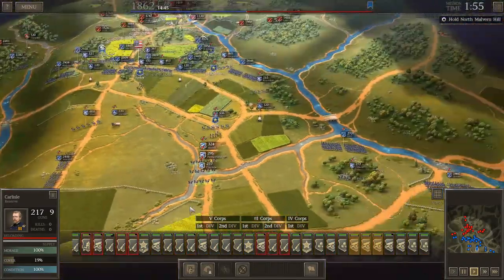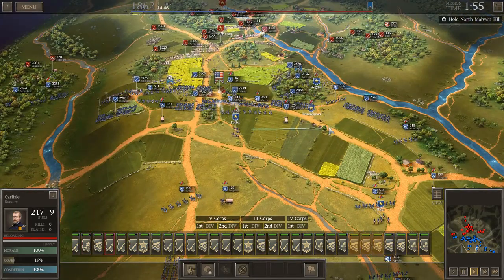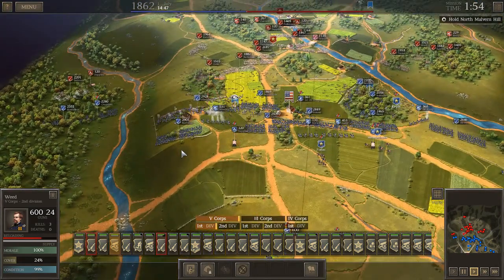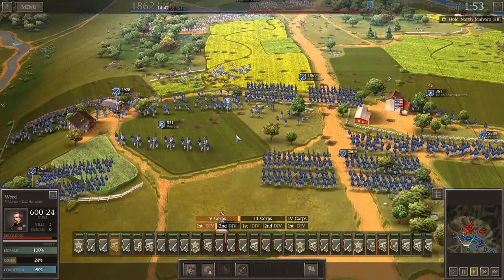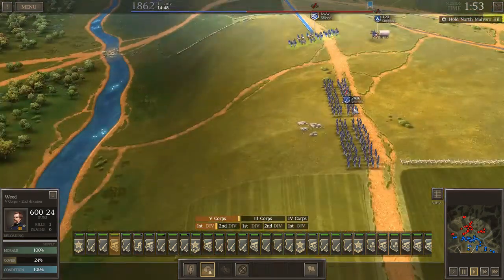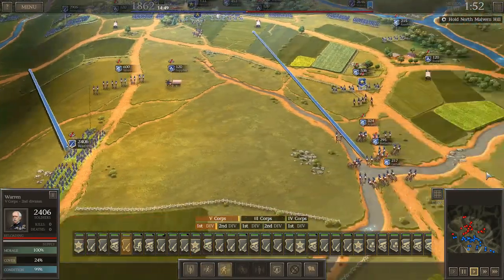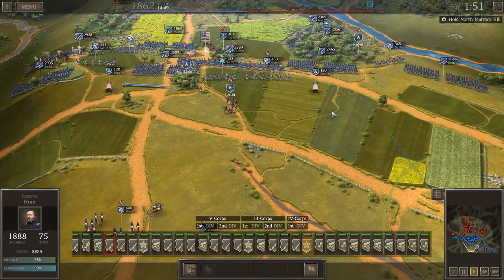Oh, look at that. A whole new thing opened up. I have more artillery than I thought. Form an artillery line over here. These guys also. Move up, form an artillery line right up front. We also have an extra division with Warren's division, and we have a new general as well. We have a couple generals.